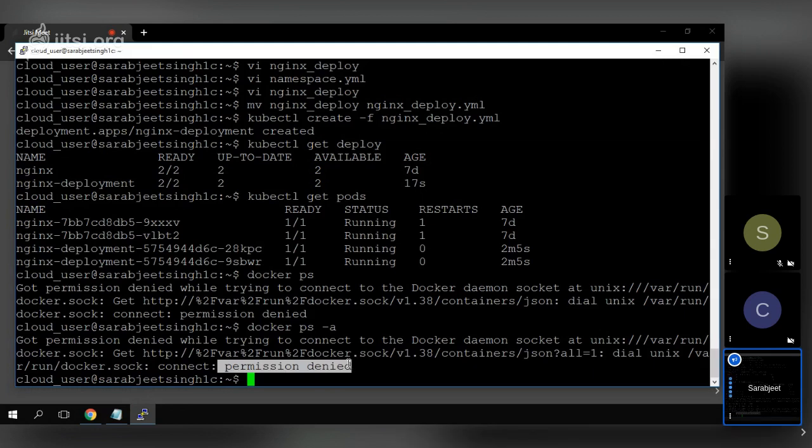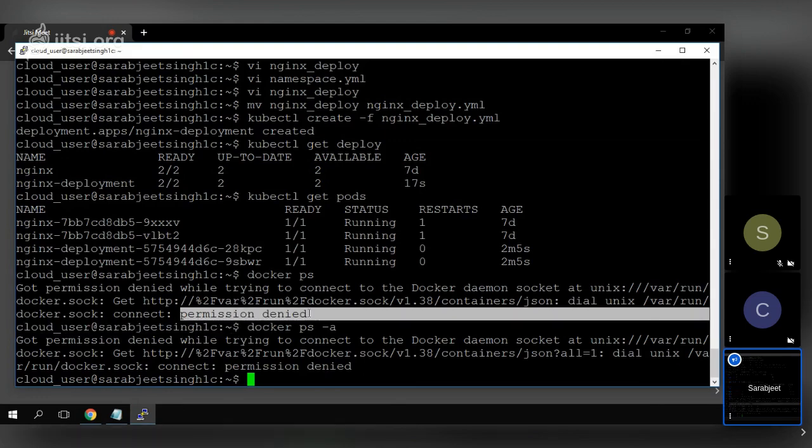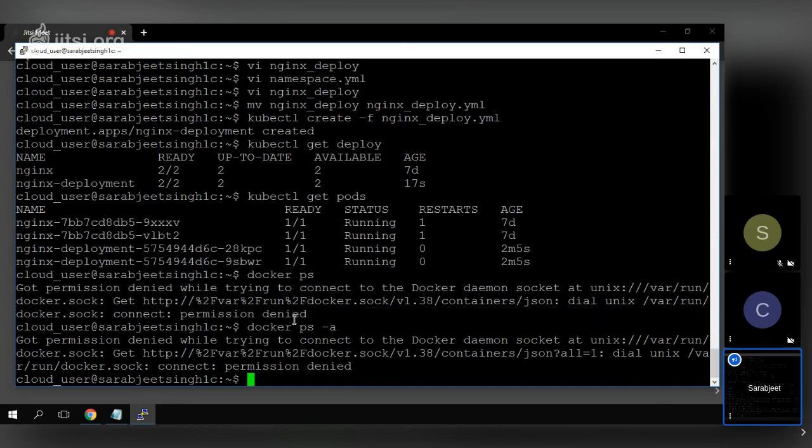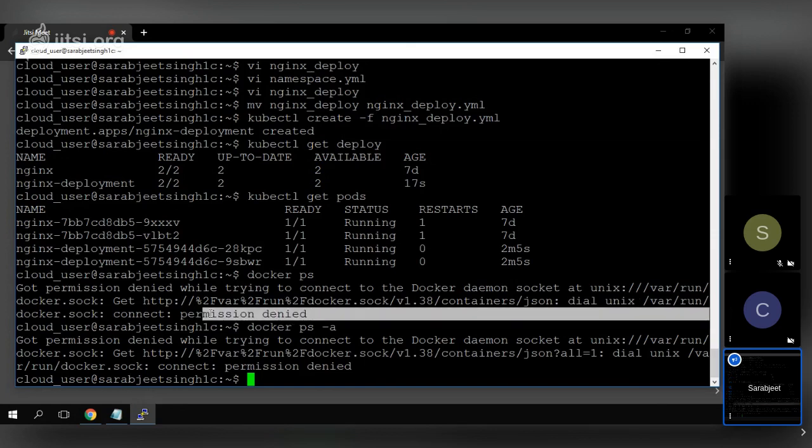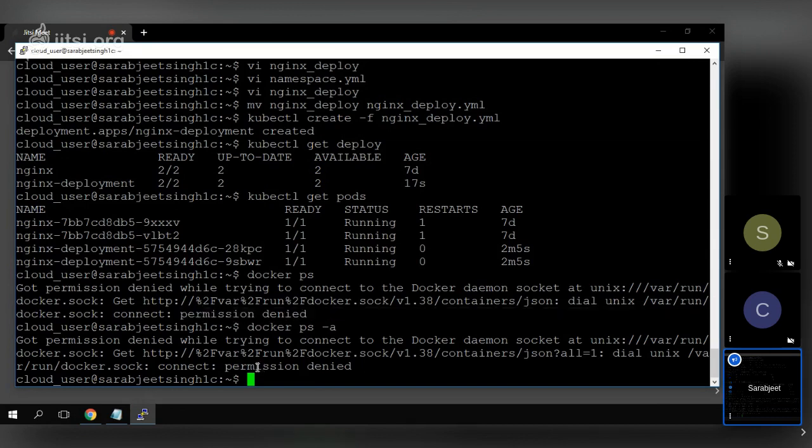Can anyone help me why it is showing this permission denied? Remember what I told you in Docker, to add the Docker user. You have to add the user you are running with to the Docker group.